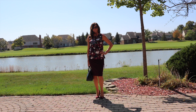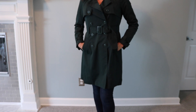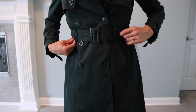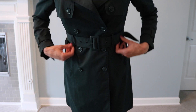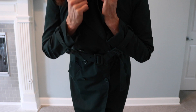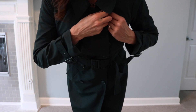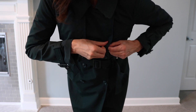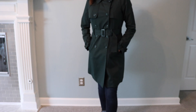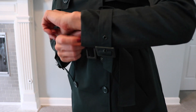This is my fall jacket from New York and Company. If you watch my vlog from a couple of weeks ago, you saw that I tried this on and purchased it. It does come in other colors — I know for sure it comes in red and I believe a tan or khaki — but I love this color and it fits really nicely. I've had a lot of New York and Company jackets and coats and they last so long. It has a little hook at the very top so if it's cold you can close it all the way up. I like to wear it with the flap open, but I also love the little detail on the sleeve where it has the strap and the buckle.